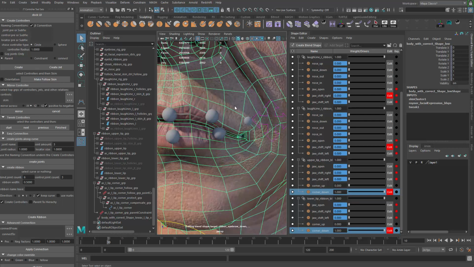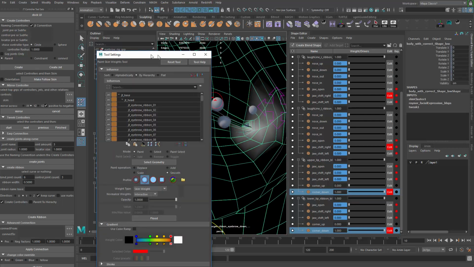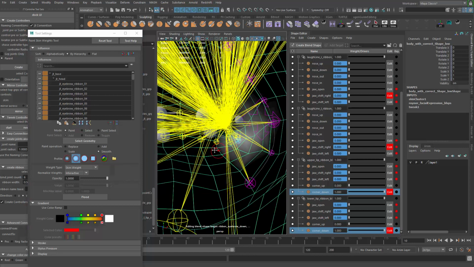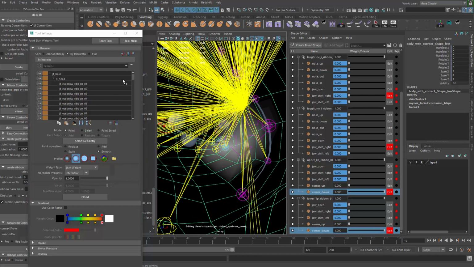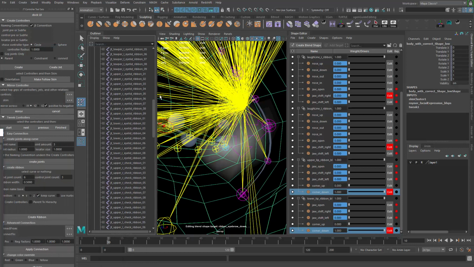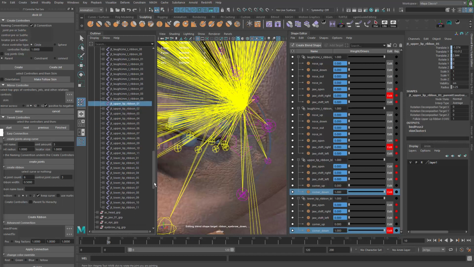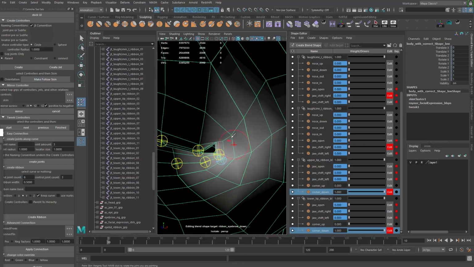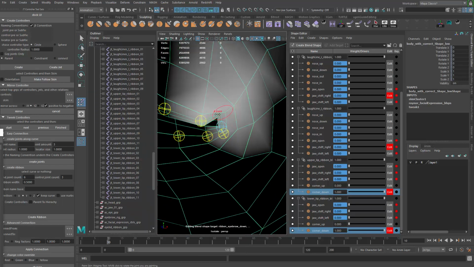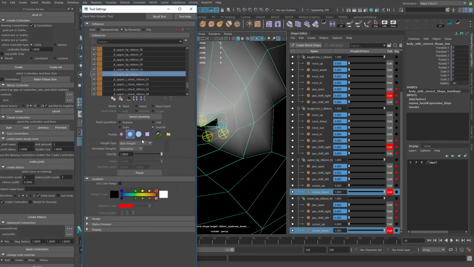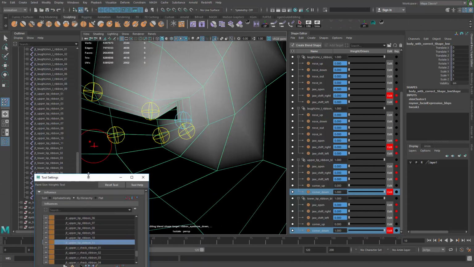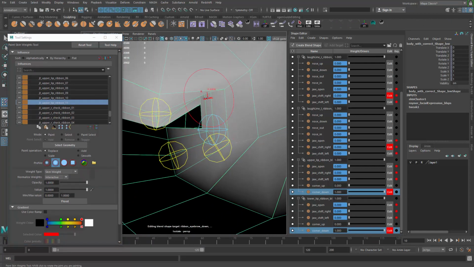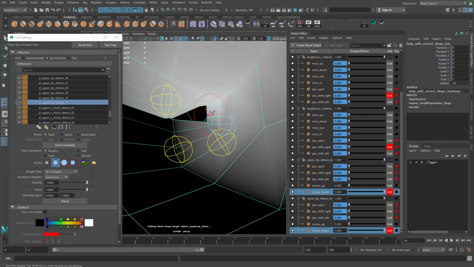So, paint skin weights. Okay, and show the joints. Grab the corner joint: lip, ribbon, upper and lower, and the geometry. Isolate those things and we deal with those problems. This guy could have a bit more control. I don't need that anymore for now. So I'm going to give it more control.